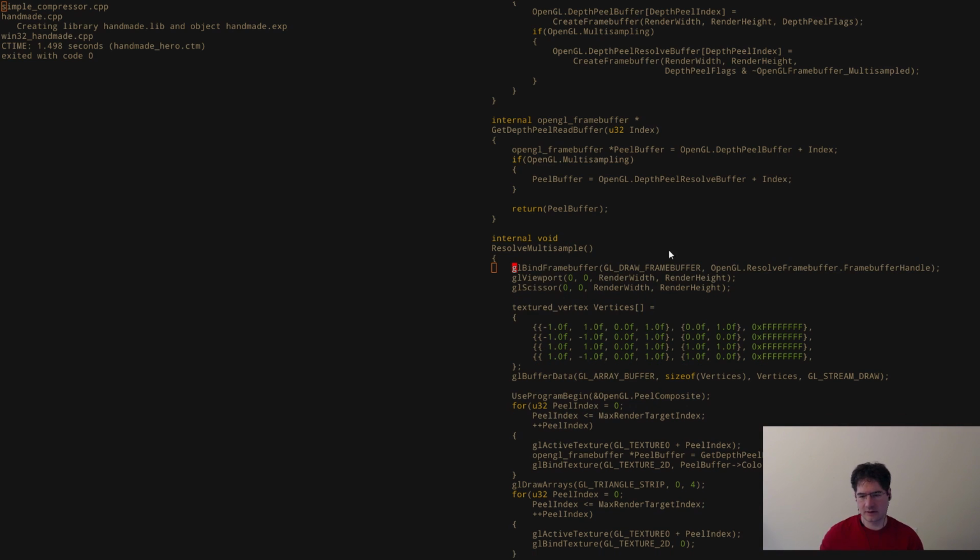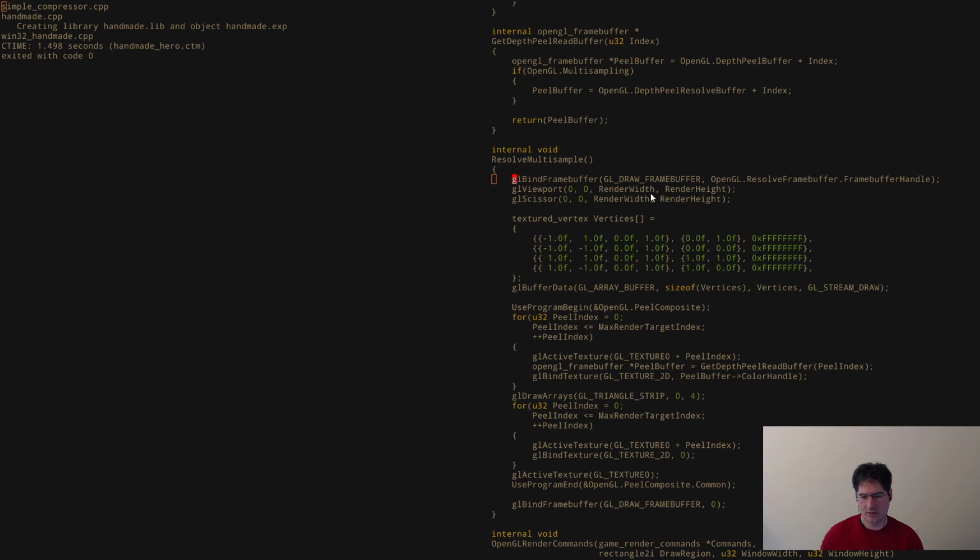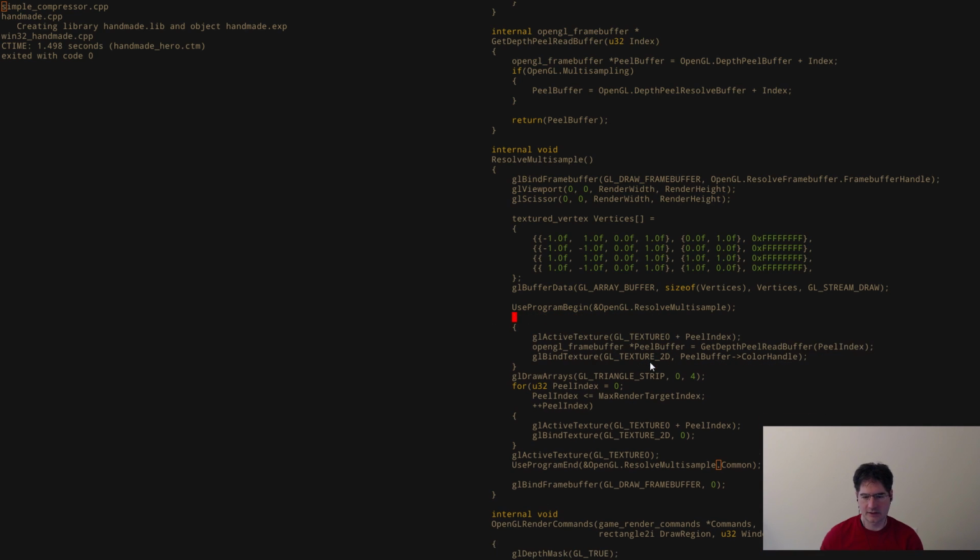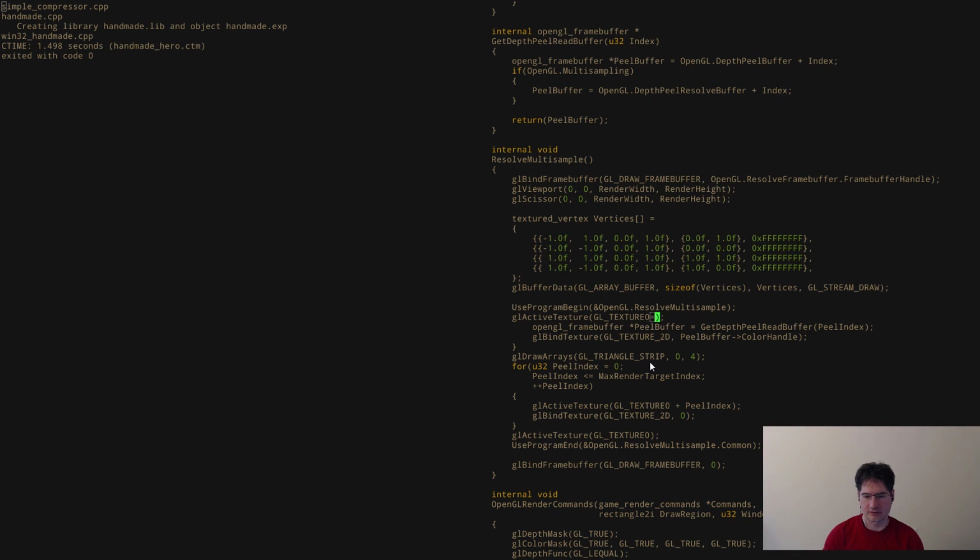So if I wanted to do this, again, this is substantively all I really need to do: this exact process, glBufferData with the fixed vertices, and then we would have to do something here, which is like our multi-sample resolve. And we don't really need to do a for i loop here because we're only going to be accessing just that one texture. And then this code remains the same.